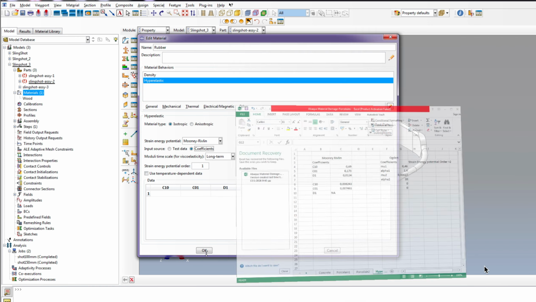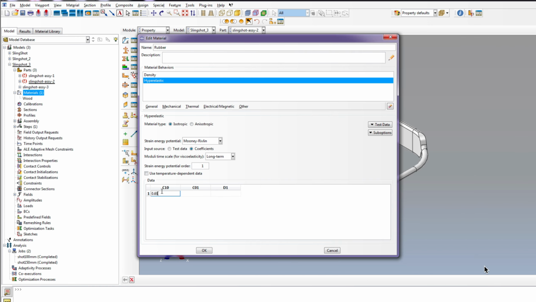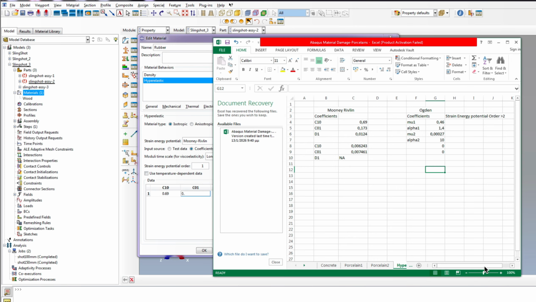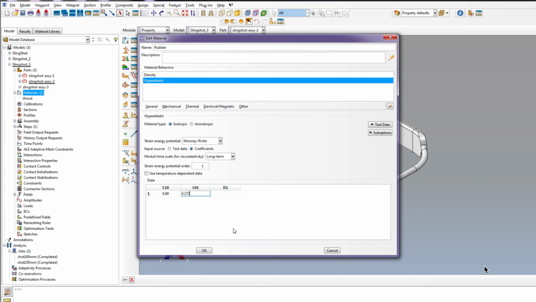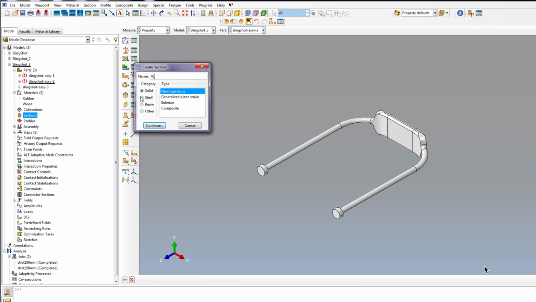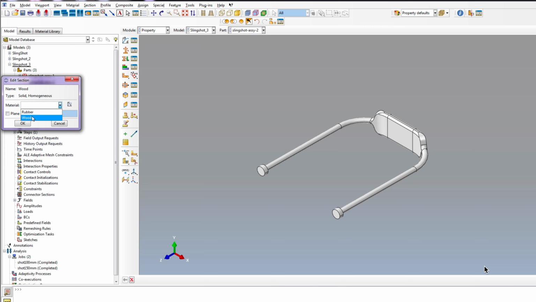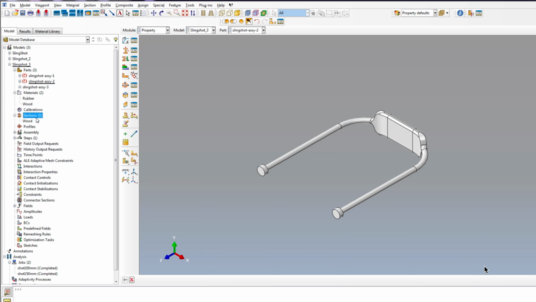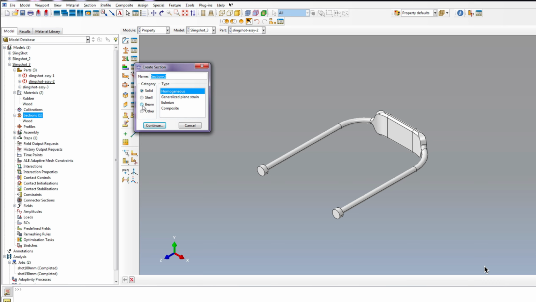I will assign the following values. 0.133 and perfect. So now let's create the relevant sections for wood, homogeneous solid, and select the wood material and the rubber one.